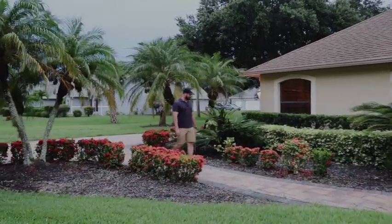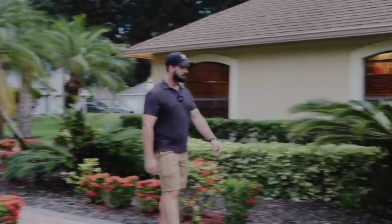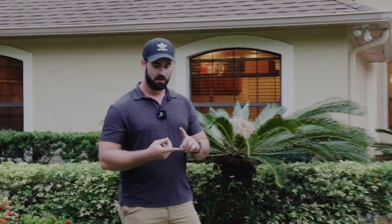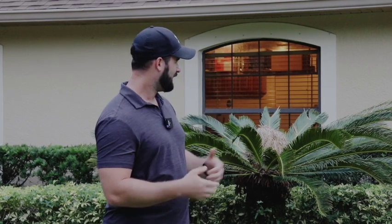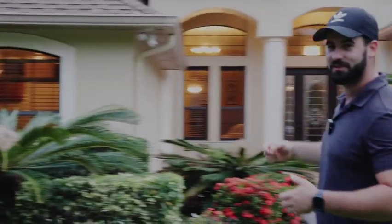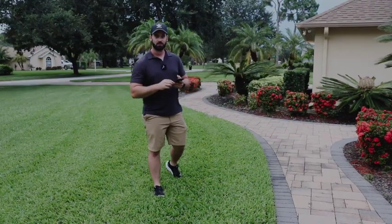This house doesn't appear to have any landscape lighting. There are two main types: ones on a timer powered by the house, and solar-powered ones. The solar-powered ones can honestly mess you up sometimes because they turn on too late — it's already really dark and they come on after the best timing window. You have to be ready for that. All I see here is one motion light that should come on in a little bit.